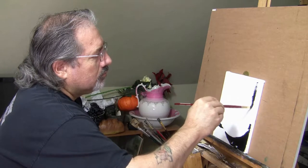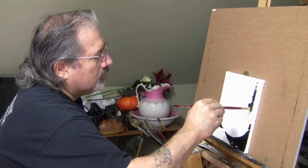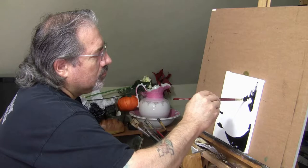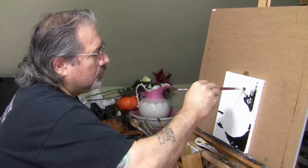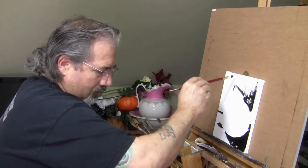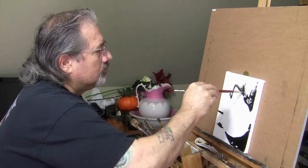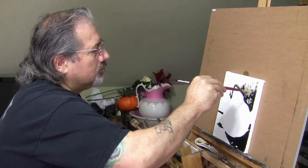So here in the painting process, I'm still working on my darkest darks within the background, which is the glass block that is set up. So this is the darkest reflections. I have a sheet behind the glass block, and that's the darkest part, the shadow part of that that's coming through. And I'm using a mixture of the ivory black, some cadmium yellow and some ultramarine violet, and that's what I'm using for the dark color here. And really liking how it looks as far as the darkness of it.